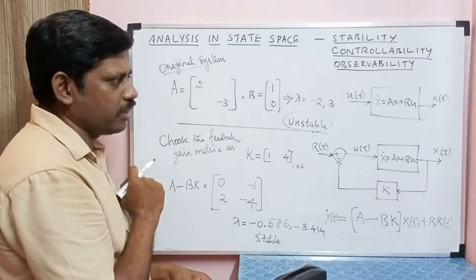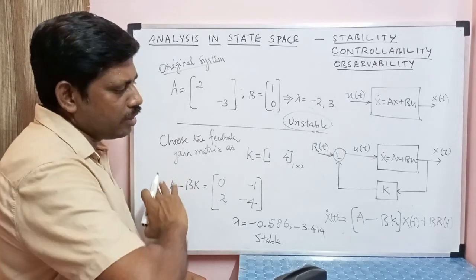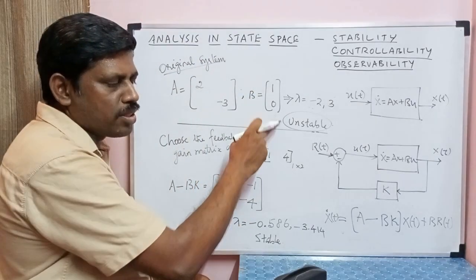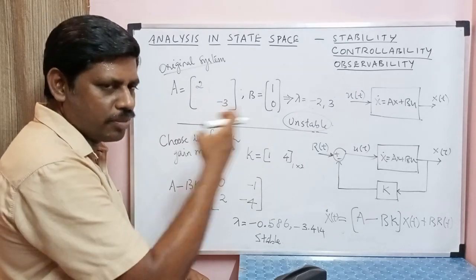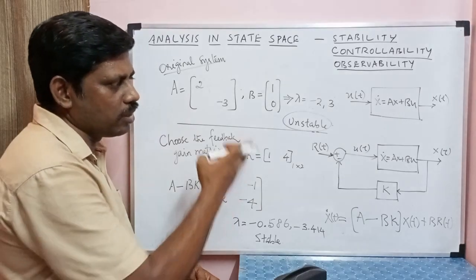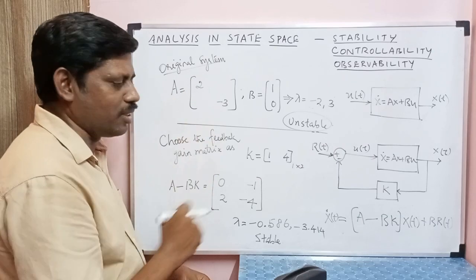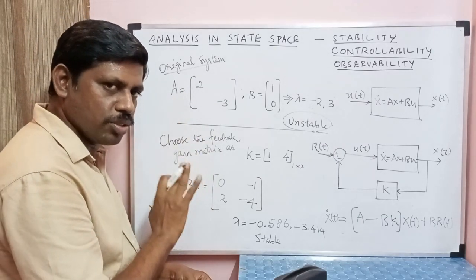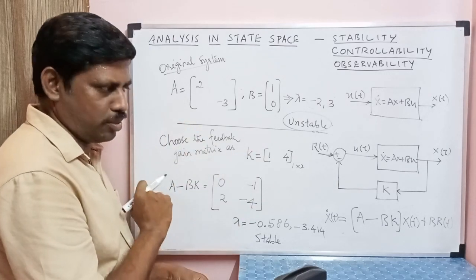It can be shown that I cannot find any K matrix for this system to make the system from unstable to stable. You can try if you want. You can try with different combinations and see what A minus BK is going to be, and see whether the eigenvalues are shifting from the right side to the left side. You cannot find. I can challenge you. So you can try. Therefore, there are systems for which you cannot design a state feedback controller.